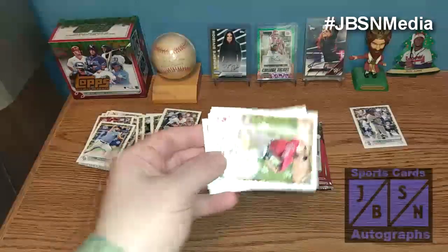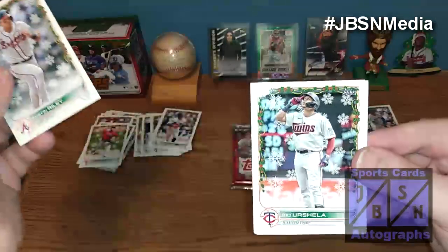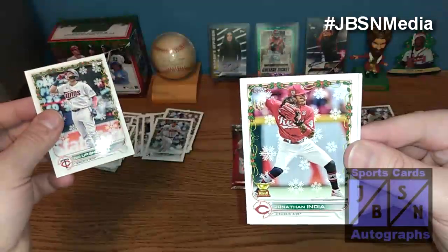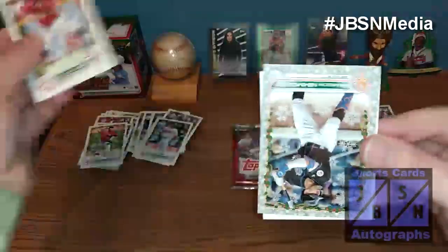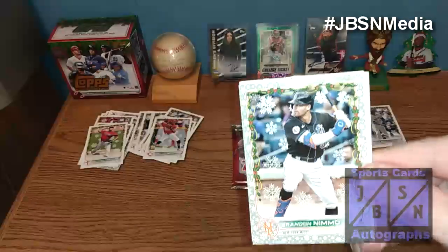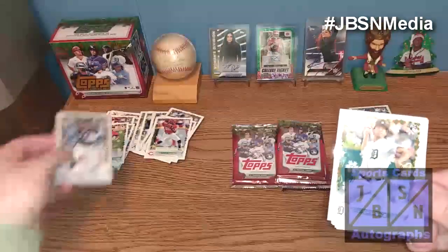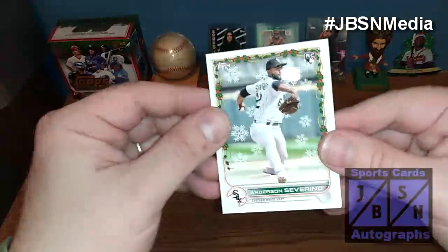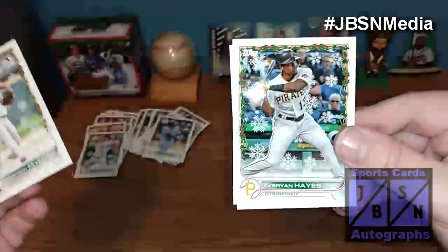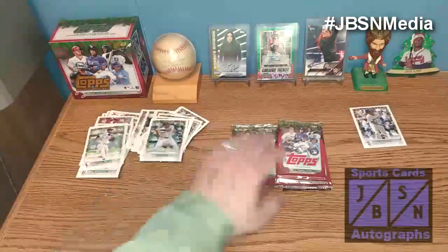We've not found a short print yet and we've still not found our hit yet. There's Francisco Morales. Austin Riley. Gio Urshela. Jonathan India cup card — not too bad. We got another metallic card, this one is going to be Brandon Nemo. You also got to keep an eye on these snowflakes — if they're different colors, they are numbered. Let me look at the back of that — that's not numbered, by the way. We got a Brube Risky there. Vlad Jr., very nice. Anderson Savano — that's a rookie. Kei Bryan Hayes, very nice. And we got Teoscar Hernandez there as well.